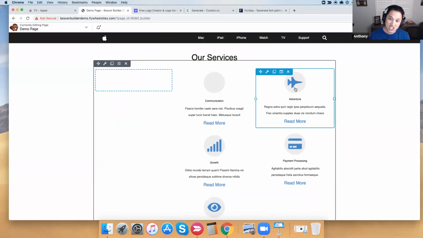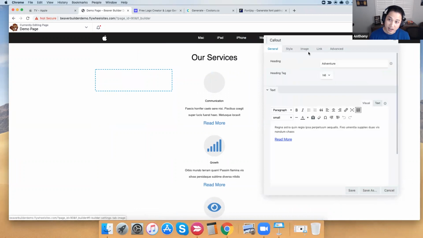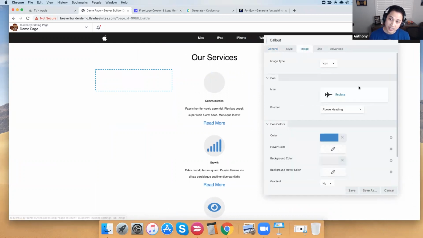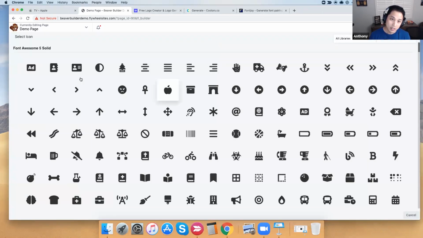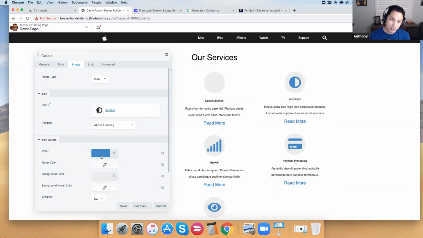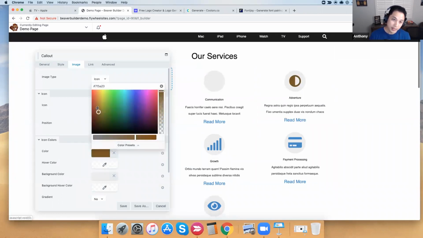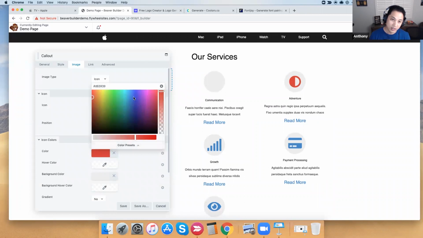I can change the color or the icon, right? So this is an icon right here, this little airplane. Well, you can change up your icon, right? You can click on this, and you can pick different color icons. Well, you want to match your color branding. And remember we talked about color codes. Well, you can type in different color codes here, and you can use this thing to change transparency. So like I said, you have all kinds of flexibility when it comes to building your website.